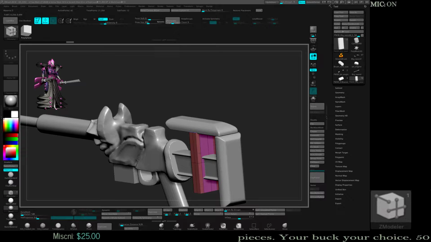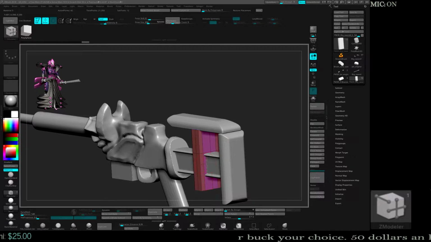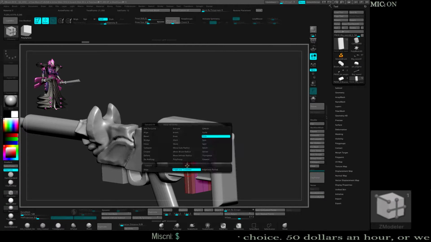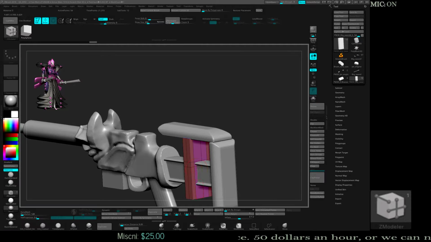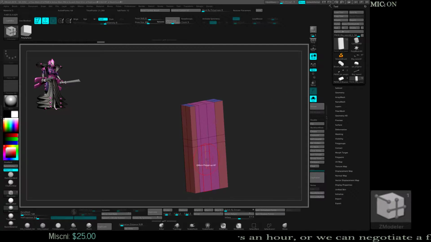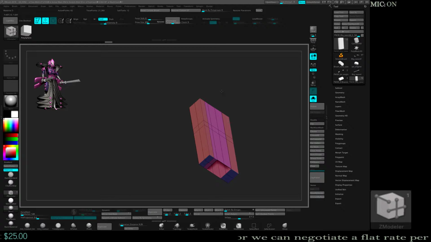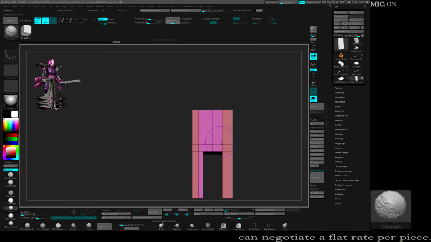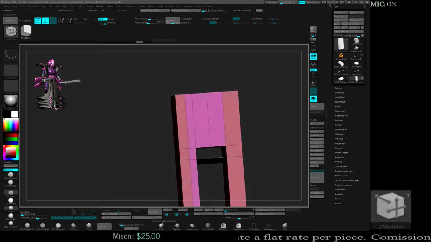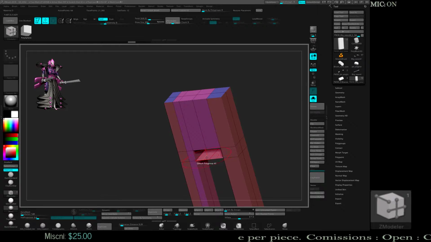Slide edge through complete. Alright, Q-Mesh.